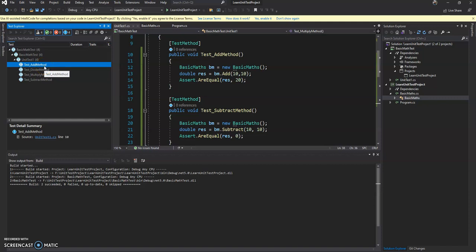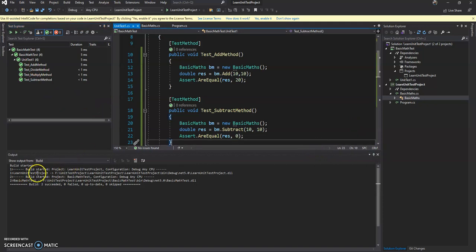If there are any issues, it will not show us the green tick mark. Since our tests are passed, it is checking each and every individual test here. So we can see that our build succeeded and our test cases are passed.